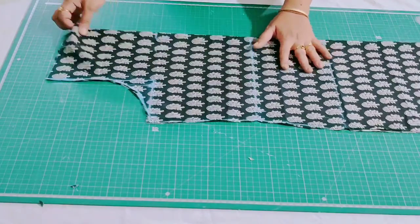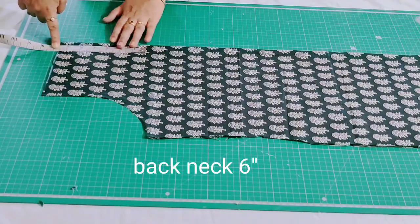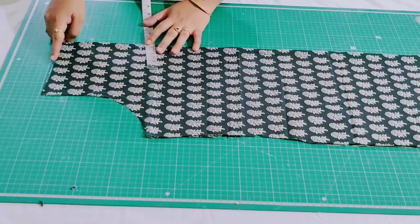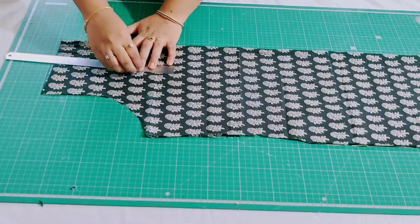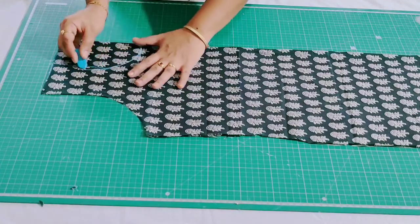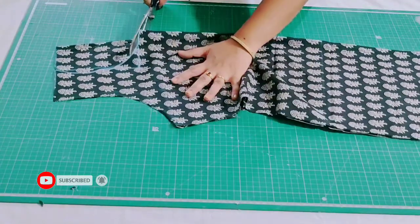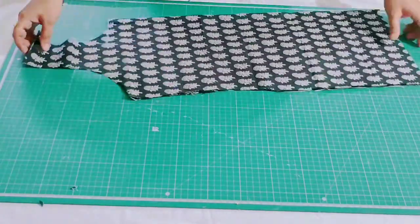After this, I'll show you how to cut the back neck. This is the back portion. Draw a round neckline. Then cut it. And that's it. This is how it looks.